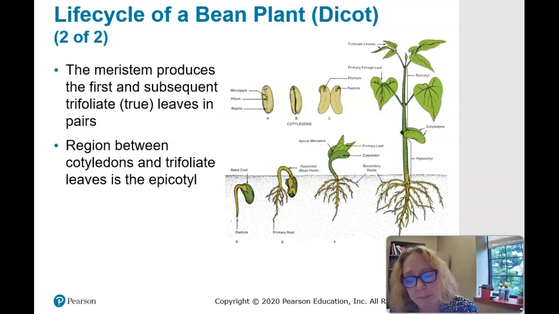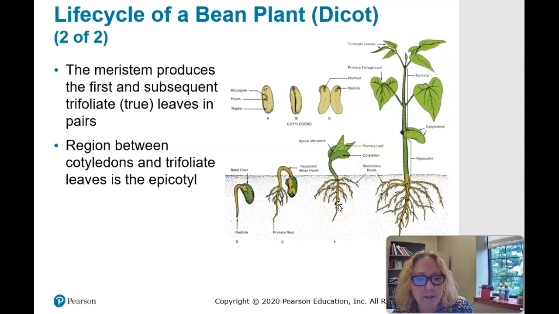Meristem. So meristematic tissue is probably the most important thing that we talk about in terms of plants. Meristems are where the plant grows. It's going to grow in one of three places. It's going to grow on top of the bud, and it's going to grow up to create a new leaf. It's going to grow wide to make the stem bigger, and it's going to grow down here at the roots. It's going to go this way. So you're going to have meristematic tissue, which is basically dividing tissue.